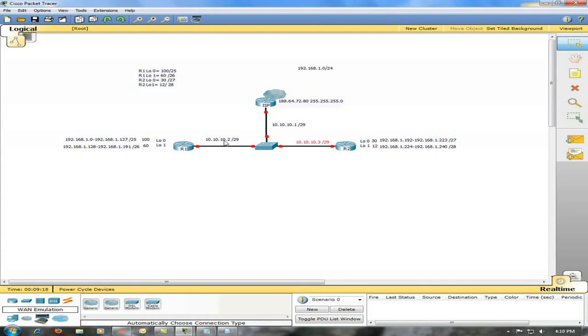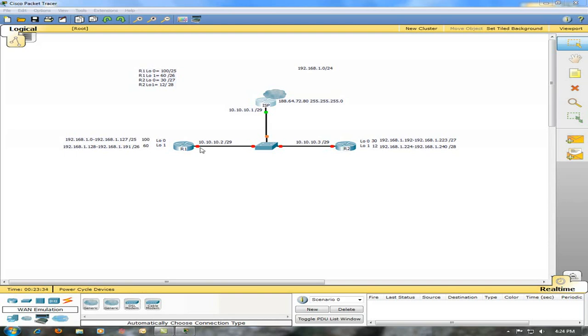Alright, so hopefully you can understand the way this topology is laid out. This would be the internal network, these would be the other two LANs that you have coming off, and this is your ISP right here. And we're going to talk about configuring OSPF for this type of network.